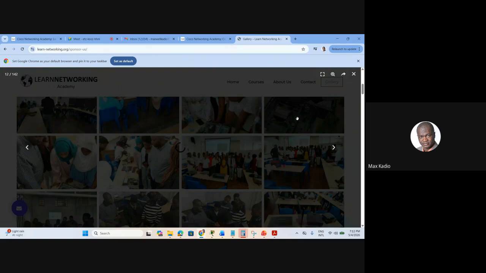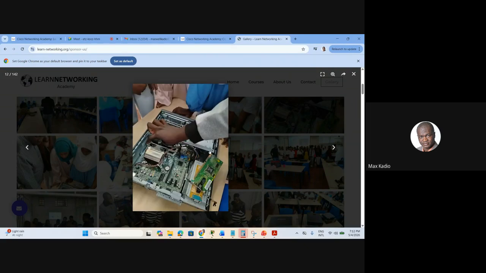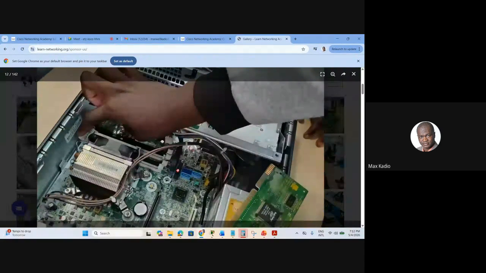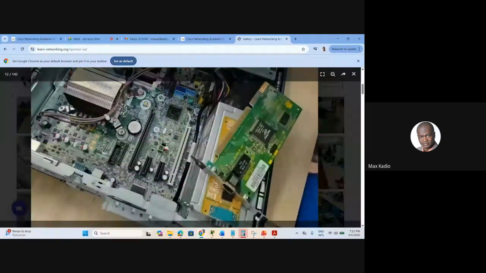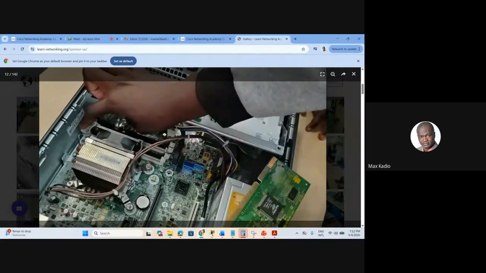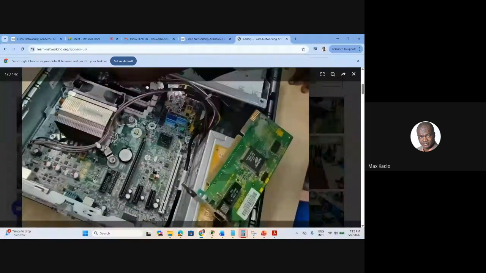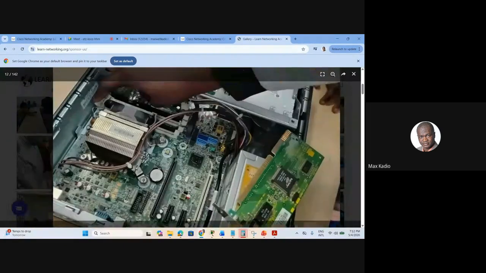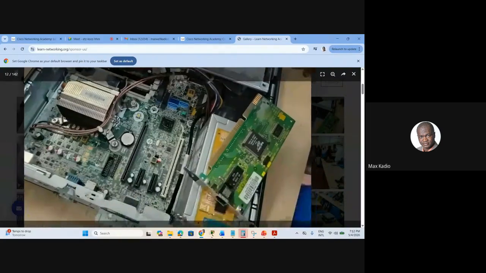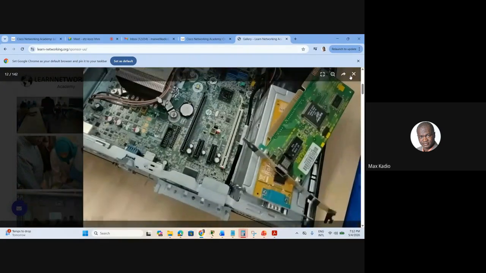For example, this is a motherboard, and students work in groups, and I say, okay, show me where is the CPU? What is the CPU? And where is, for example, the CMOS? So when we meet physically, I bring equipment so that you can see and touch. That's why it's important.